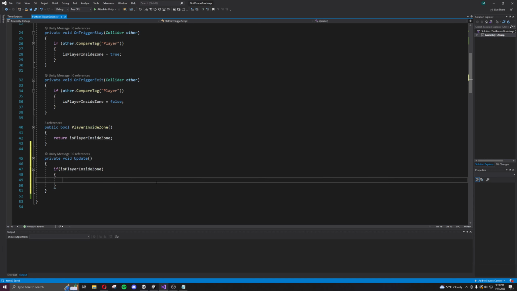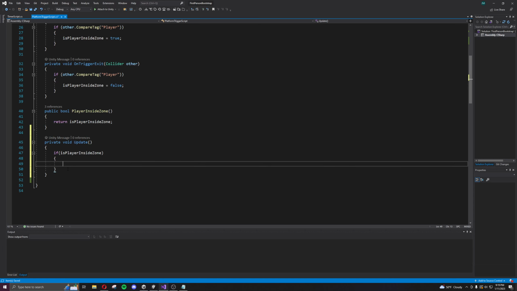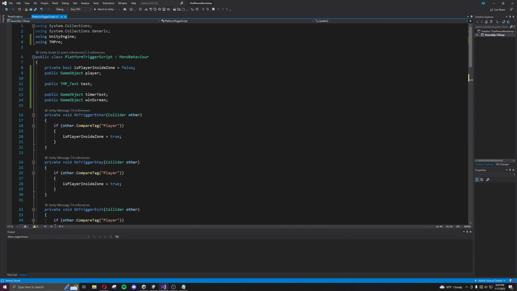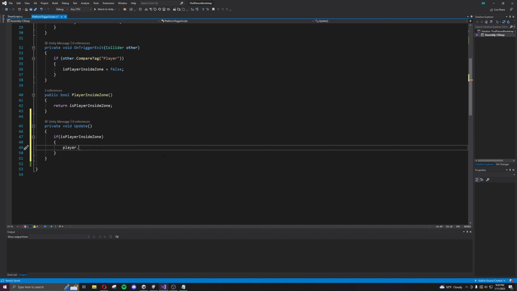So we need to disable these when the player reaches the win zone. To do this, we can reference the game object, which we have as player, public game object player. And to get the component or script, we can use get component. It'll get the component from the game object it's attached to.